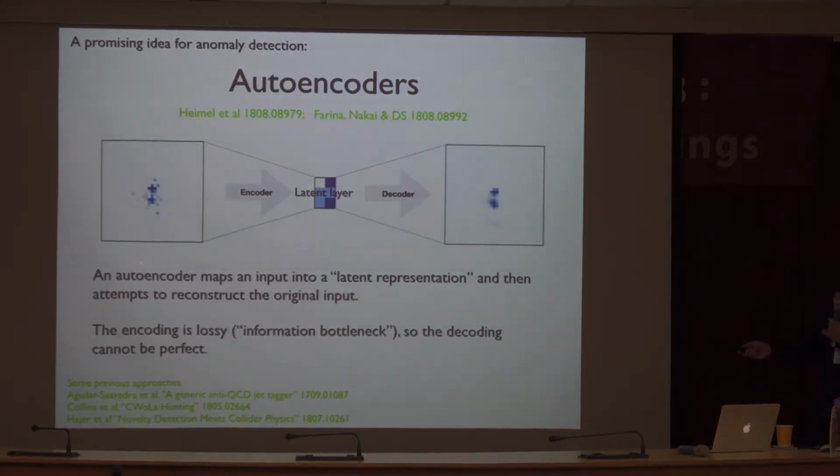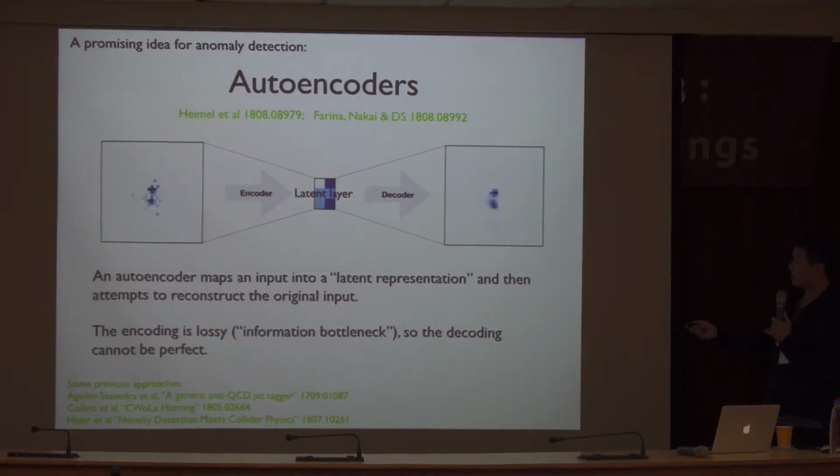Okay, and so the reason this is not trivial is that there is some information loss that happens from here to here. So going from here to the latent layer, you throw away some information. It's not a perfect compression, but it's a lossy compression. And so you can basically train the autoencoder to learn the most efficient representation of your data. And so the metric you want to use is basically how similar are the inputs and the outputs. How well did I learn the identity mapping? Without being able to actually learn the identity mapping.